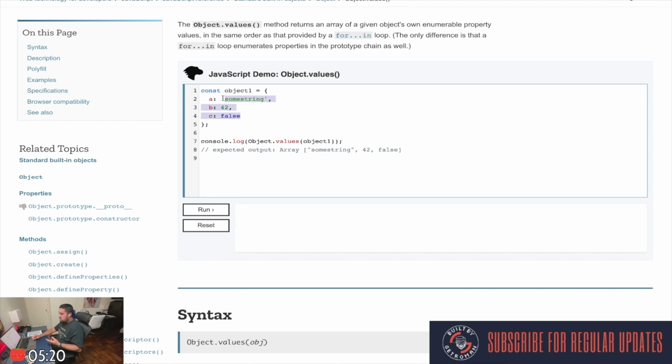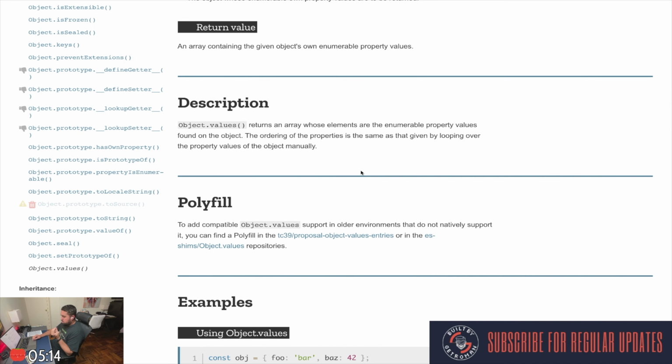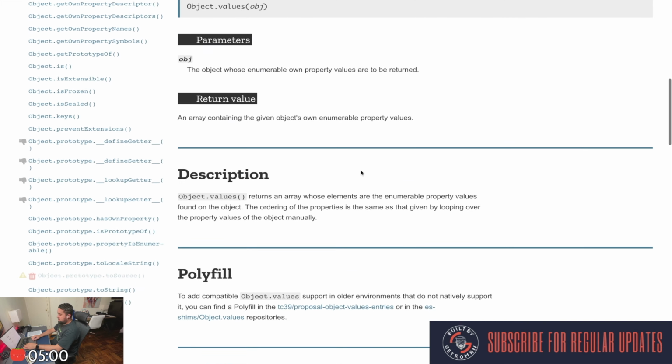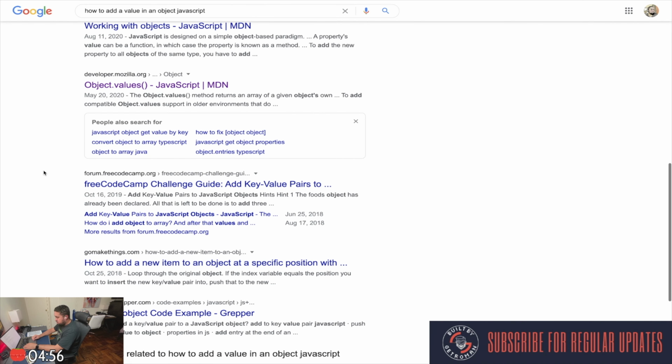So I don't know what value Object.values has for me right now. It's not hitting me. I don't think it does anything for me besides grab the values of that object and turn it into an array, which is what I really have to work with. So that's not hitting any kind of spark in my head at the moment.